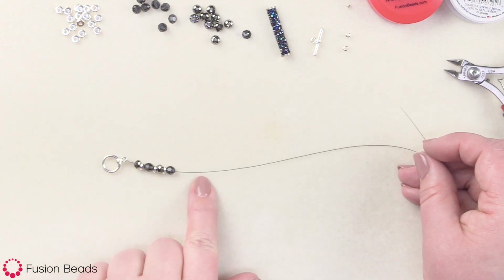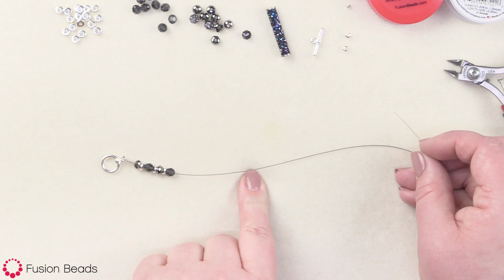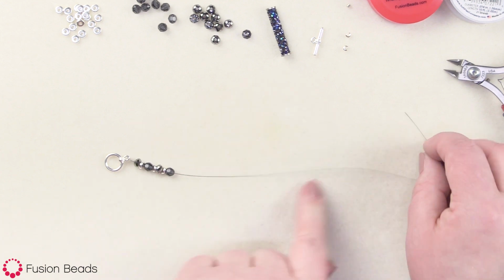So I'm just going to continue this pattern 5 more times, then I'm going to add one rondelle, and then we'll add the tube bead and finish the other side. So we'll be right back.